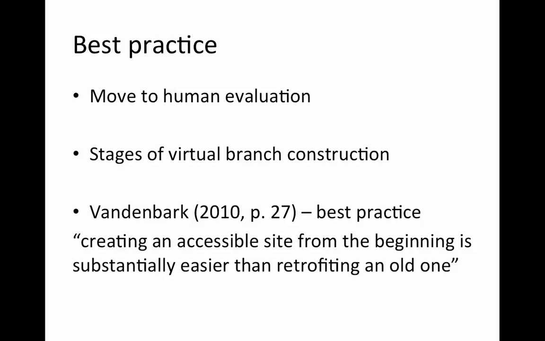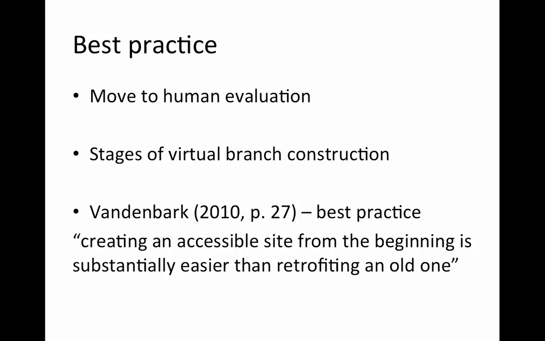What is more certain is that the AC Checker reports provide us with assistance in then moving to a human evaluation which is guided by these identified problems. Using a tool such as the AC Checker is a vital part of the process of constructing a virtual branch that will enhance a cultural heritage institution to fulfil its mission of communicating and interacting with its users. For information professionals working in this sector, this should be one stage in the setup of a virtual branch, which is then followed up by further manual evaluation, testing and improvement.